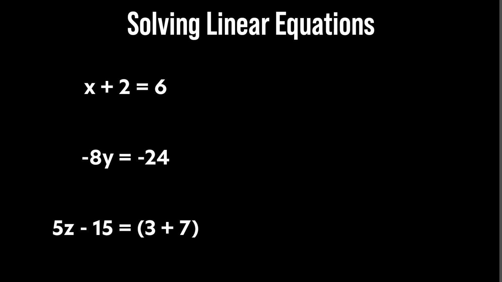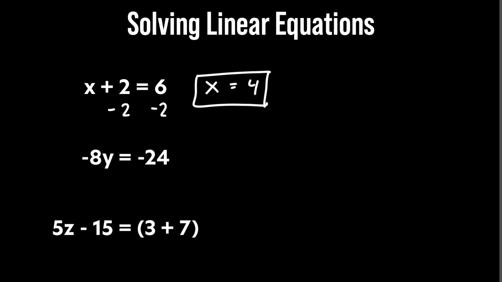So you take the equation x plus 2 equals 6, and you subtract 2 from both sides so that you isolate the x on the left-hand side. What happens when you subtract 2 is your equation will then be x is equal to 4. And that's just your answer right there. Let's try the next one.